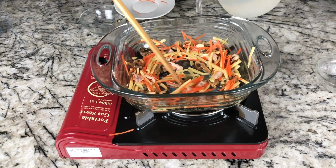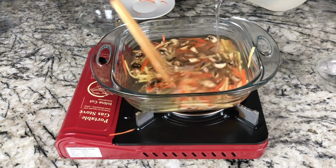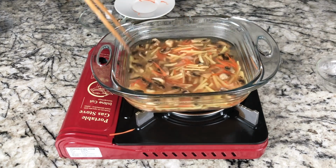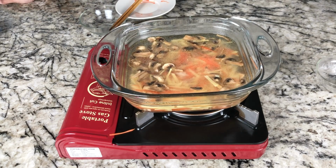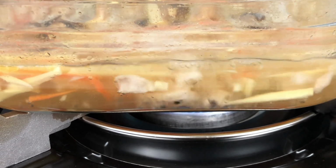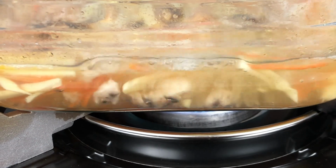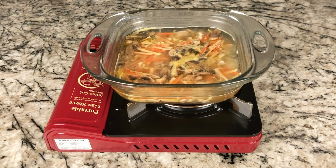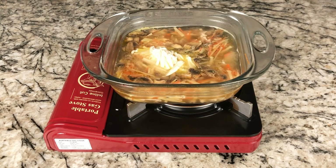Okay, once it's all stir fried, you want to go ahead and add your 4 cups of water. Okay, now you just want to leave it till boil. Okay, once you start to see your soup start to boil, you want to go ahead and grab your box of tofu that was sliced earlier. Just want to gently put them in. Make sure you don't break the tofu.